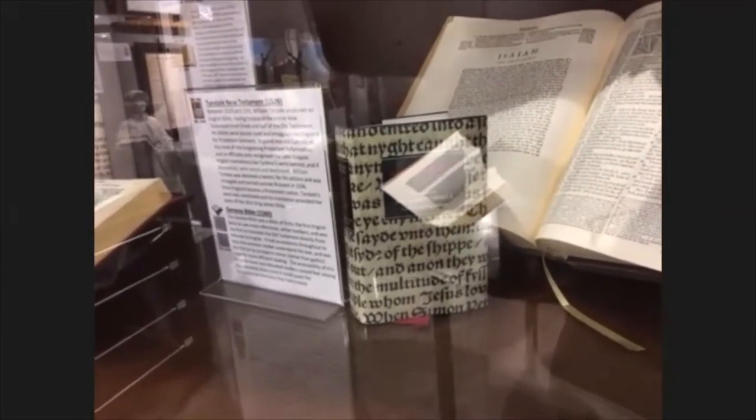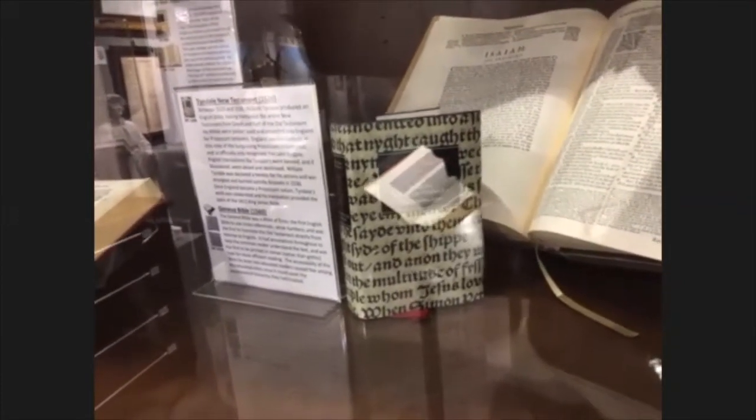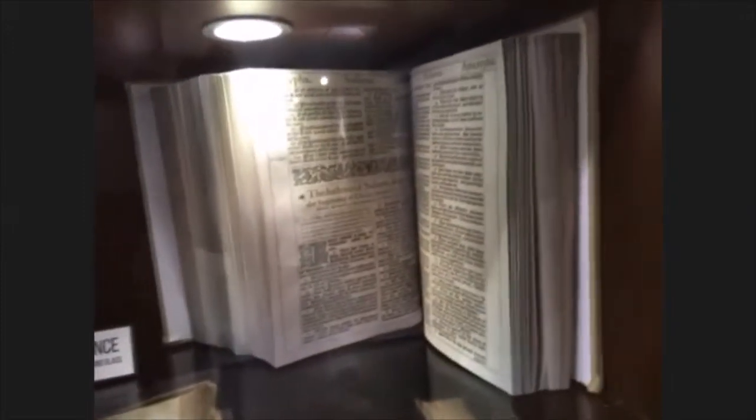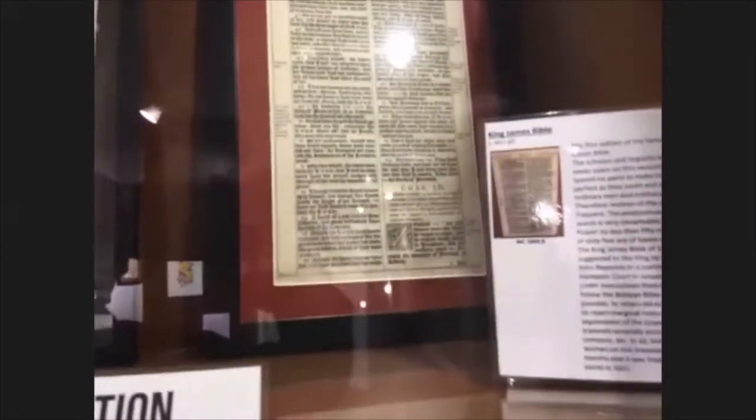But just over 100 years later, William Tyndale took up the cause, and he began translating the New Testament, now no longer just from the Latin, but in fact from the original Greek. And he was accused of heresy by the church and was tried and executed. Yet the damage, so to speak, had been done, and the Bible had found its way into English hands. And so his translation is much of the basis of the later King James Bible, which we have a facsimile here. That's from 1611, and we even have an original leaf of that one in the collection as well.